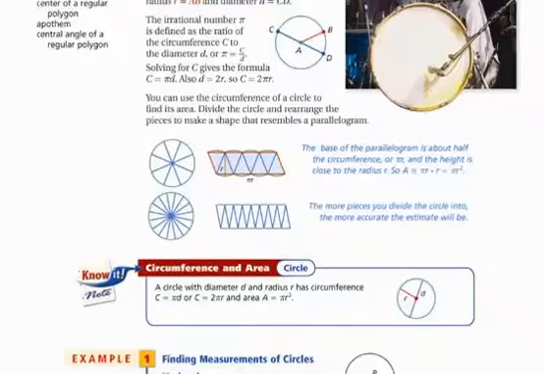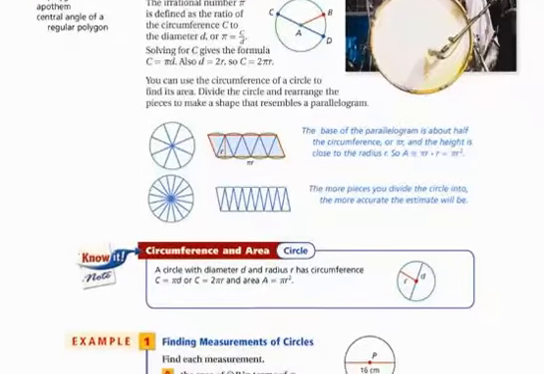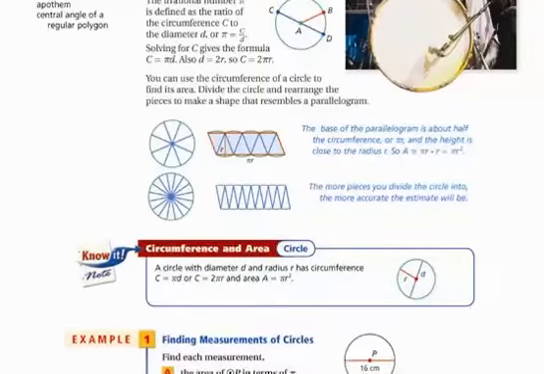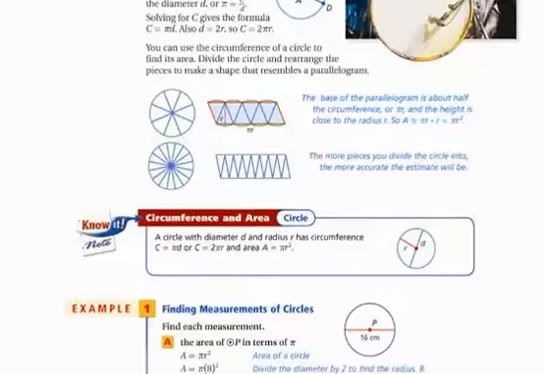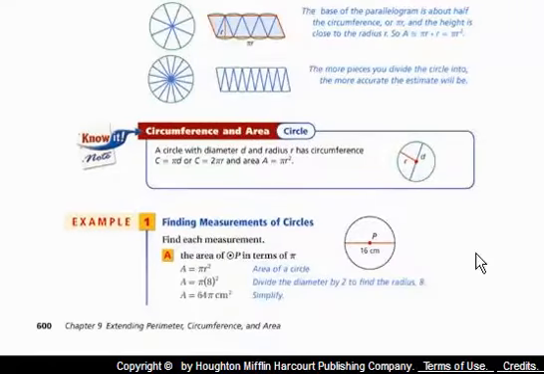And so you want to make sure that you understand that, and if you have a calculator, make sure that you're able to find pi on your calculator. Basically here our first formula has to do with circumference and area for the circle. Circumference is the distance around the circle. Okay, so that's a linear distance. And that's equal to pi times d, which is the diameter, or circumference is 2 pi r.